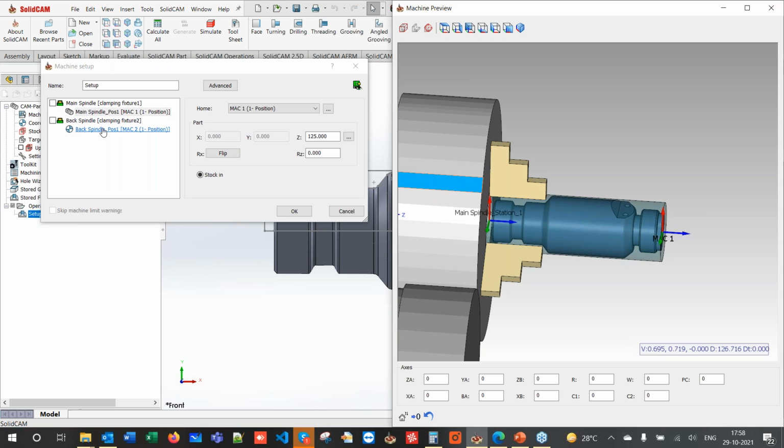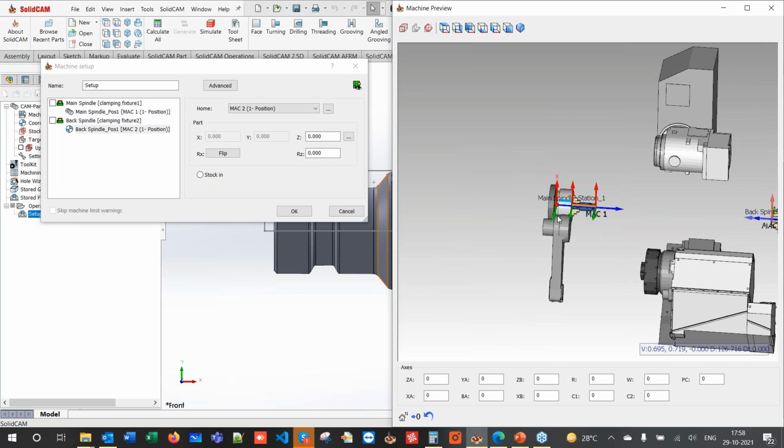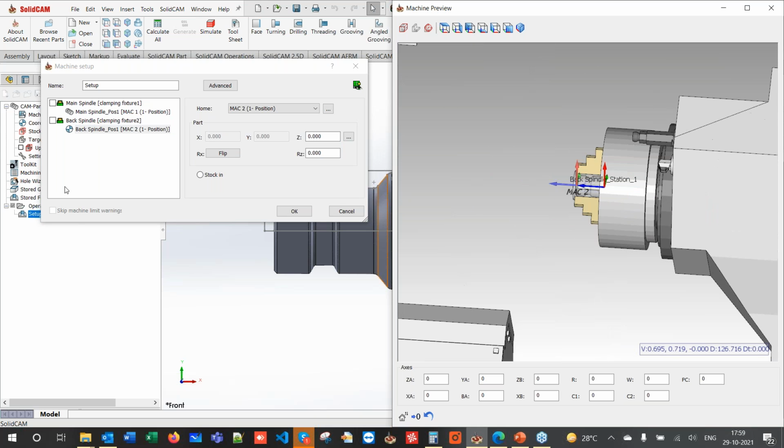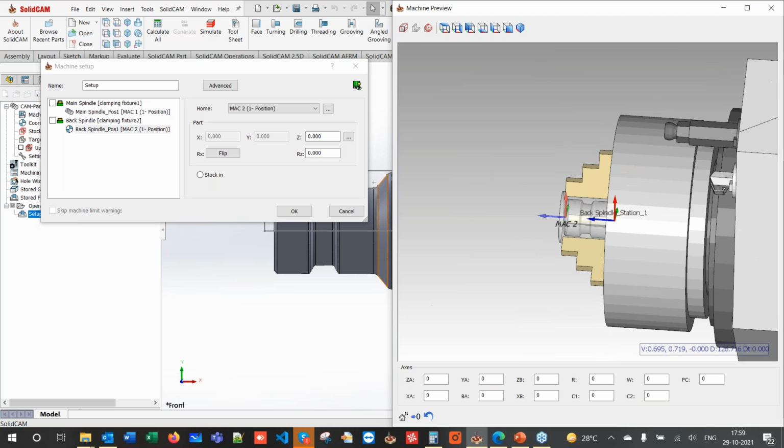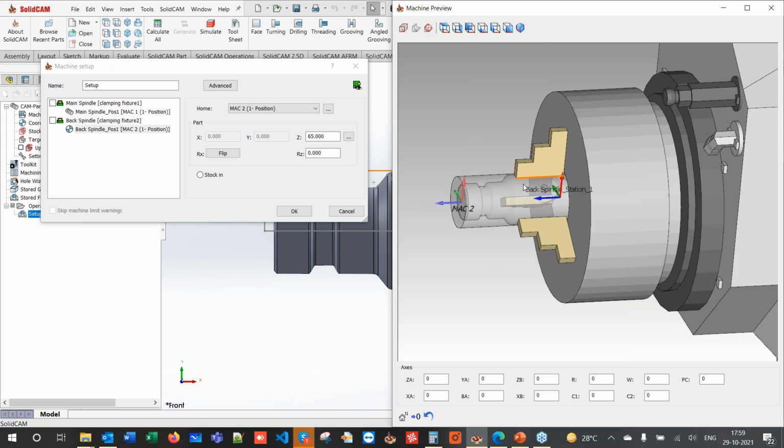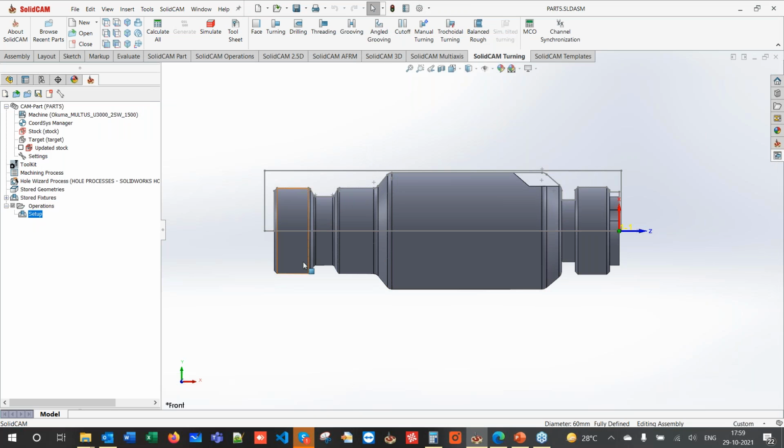The same option, the same process, we do it for the back spindle position 1. We click on the back spindle position 1, and here we again click on this box and scroll down. So 65 mm, I'll keep it outside from this face. I'll click on OK here, and we are through with this CAM part definition.